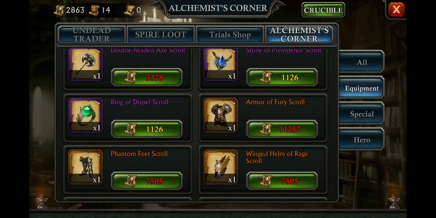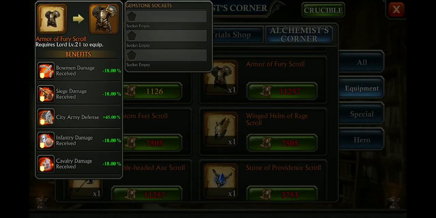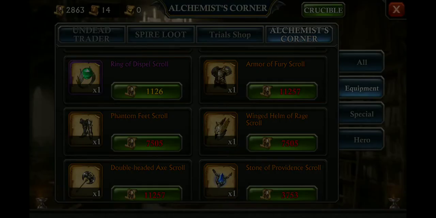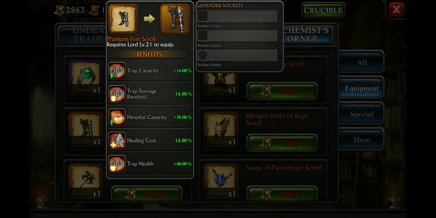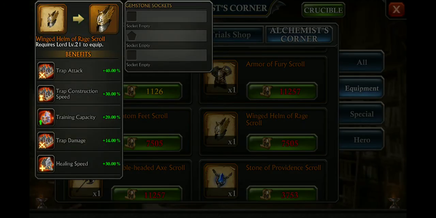Where are the other oranges? This one, I wouldn't recommend building. This has city army defense, so it is nice when you get attacked. But if you're not getting attacked, this stat is basically useless. This should be healing costs. So this is really nice whenever you get attacked, or if you do attacking once you get your wounded conversion up high enough, just because it saves you some resources.